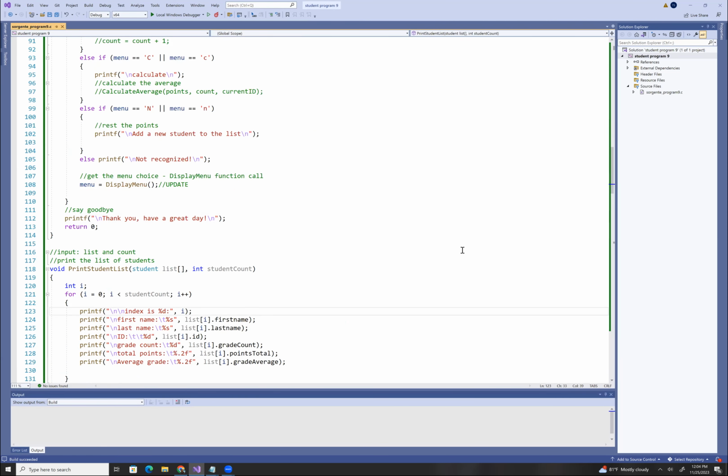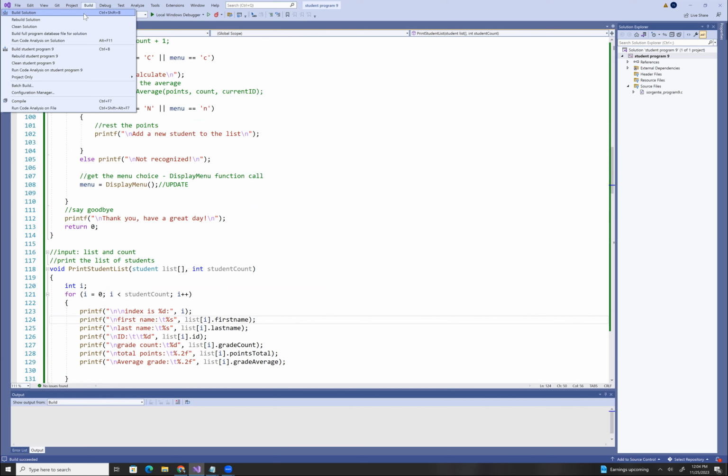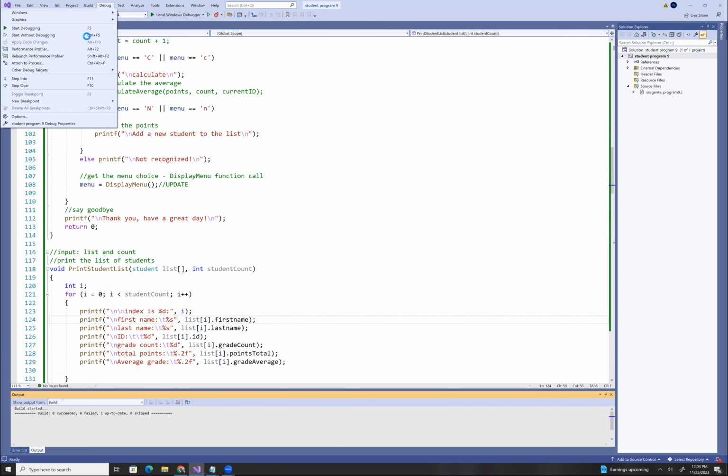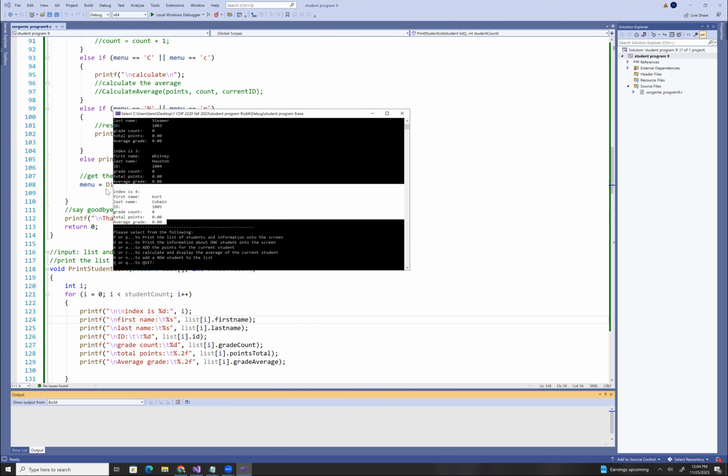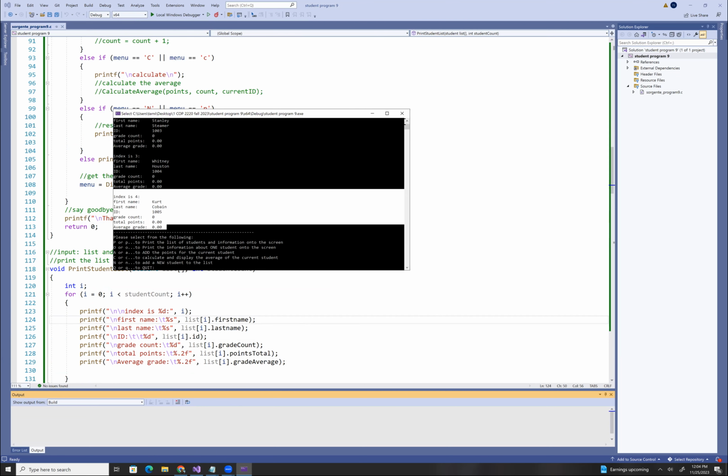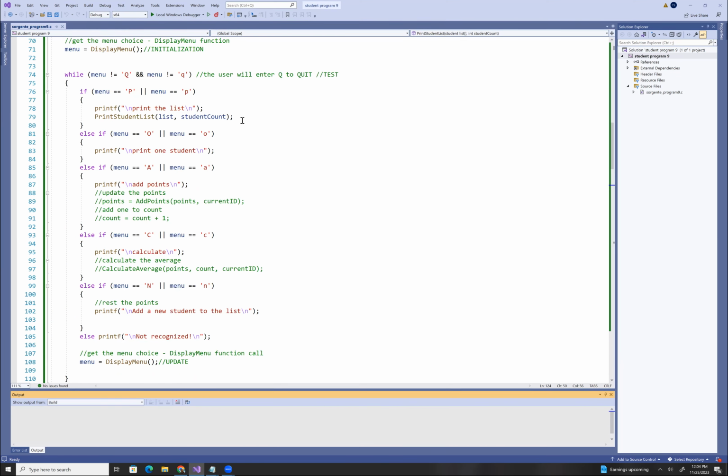Okay, I'm back. I've fixed my formatting. So I used some tabs here. If you have a shorter one, you might have to put two tabs, and you can just play with it and get it to look how you like. So if I build it and I test it, and now I select P, it looks much nicer. Each one that's printed out is lined up, tabbed over. It doesn't have to be like that, but that's my recommendation to get it a way that you like it. All right, so now I have finished my menu option to print.